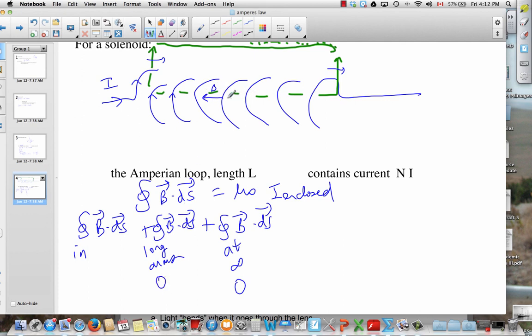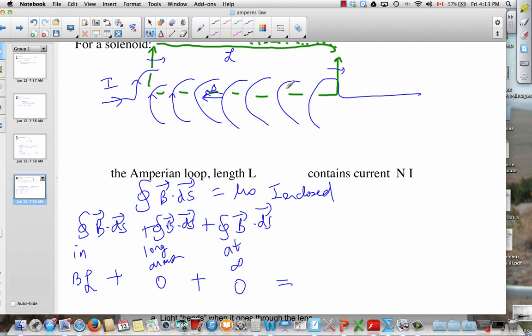Through the center of the coil, B is nicely following the length of the loop, ds, so you could drop the dot product. It's constant and uniform, as we've shown earlier, so B gets pulled out. And then integrating ds, well, that's just going to equal the length, and let's call that length L. So this is going to be B times L. That's the curl of the magnetic field around the green loop.